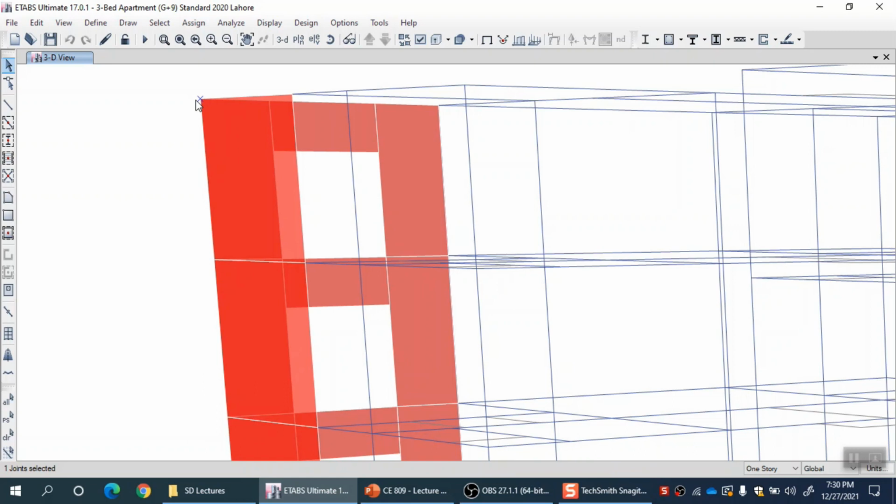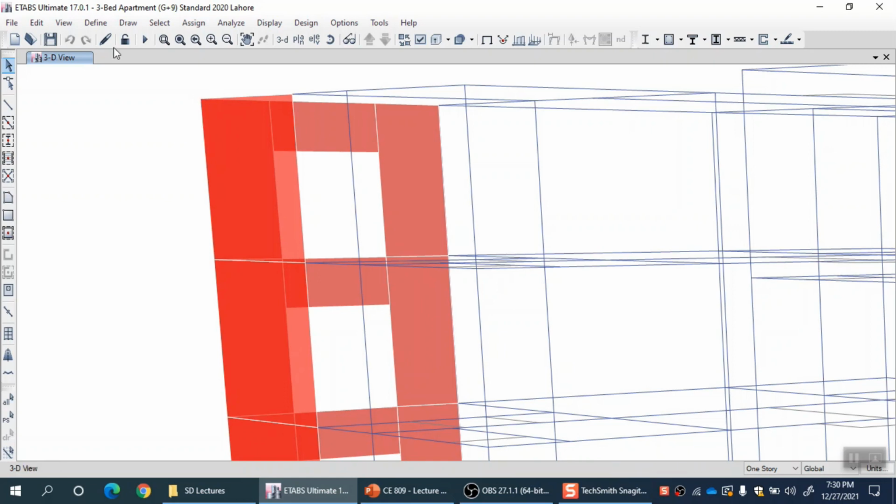Obviously all those 6 will not be used in one particular analysis type. For example, if I want horizontal ground shaking analysis and the program needs to construct the mass matrix for that, so only horizontal mass will be used, horizontal in one direction, horizontal in the other direction, and the vertical mass and the rotational masses may not be used, right? If I want to perform time history analysis in the vertical direction, then vertical mass will also be used.